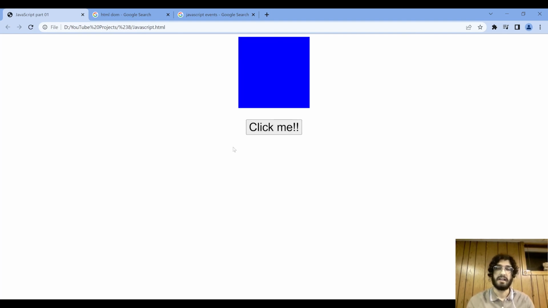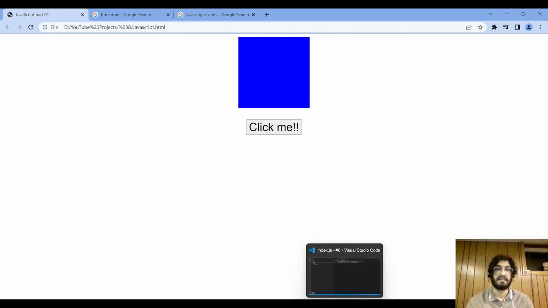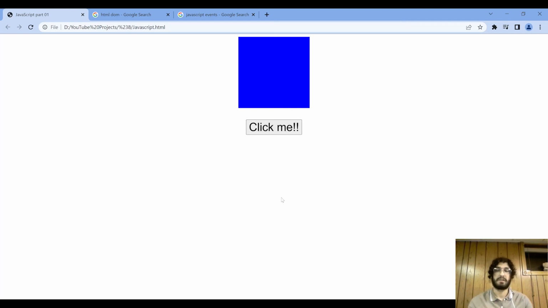It happens. And isn't it beautiful? It's just listening for that event, and when you click on it, it changes the background color, and now it's blue. I think we've solved like 80% of this challenge, right? The next step would be to generate a random color and give it that instead of just blue. So what we have to do is generate a random string and then set the style to that whenever we click on this.